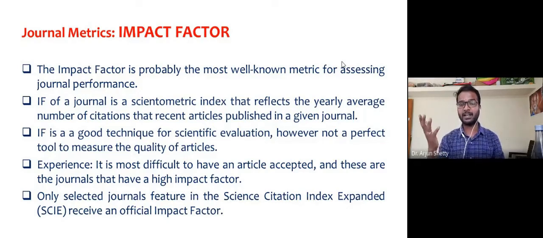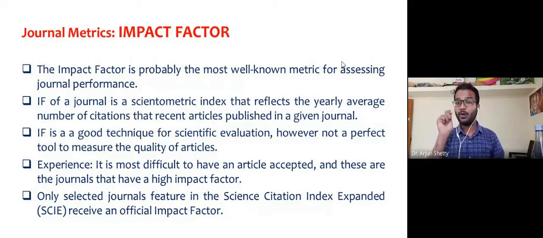And by my own experience, most of the journals with a high impact factor take more time to publish, because the peer review system takes more time. They take more time to evaluate each and every sentence and statement you have provided in the article. So usually, less impact factor journals take very minimal time to publish your article.